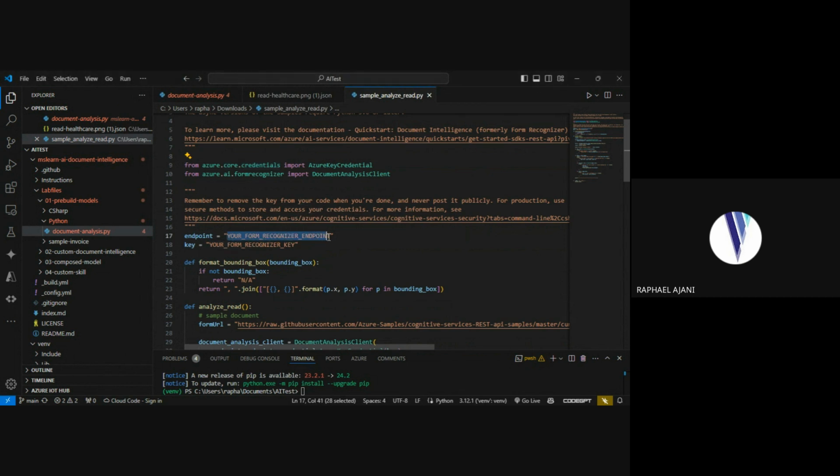You put your endpoint here and you put your key here, right? In development, it's not advisable to expose your keys and endpoints like this, directly inside the line of code. Because you need this endpoint within this application, you need to put it in what we call an environment variable.